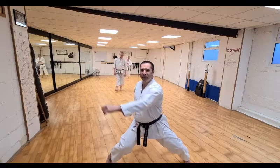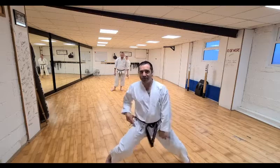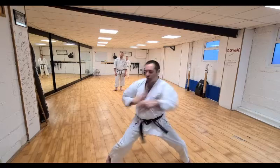I want you to feel like you're using both legs to punch. So from here, you stretch that part of your body. You open your hip and you stretch your thigh. I want you to squeeze your inner thigh muscle, which is initiating the movement, and then you're going to add the other leg. So I'm going to squeeze here and then drive here. Squeeze to start, drive to finish.